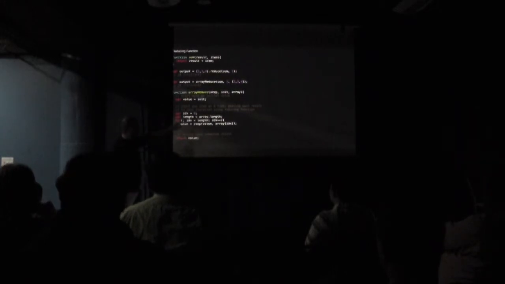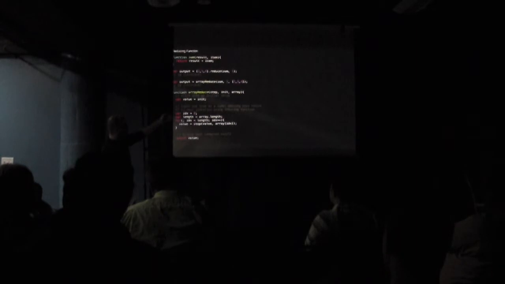In the case of sum, it's just result plus item, so it's taking two values. The first time you run through it, you start with init, which in this case is 1. You iterate your full array, so you have 1 plus 2, and you get 3, and then 3 plus 3, and then 6 plus 4. So you take this array of 2, 3, and 4, start with a value of 1, and you get a sum of 1, 2, 3, and 4, right? Does that make sense to everybody? Any questions? Okay.